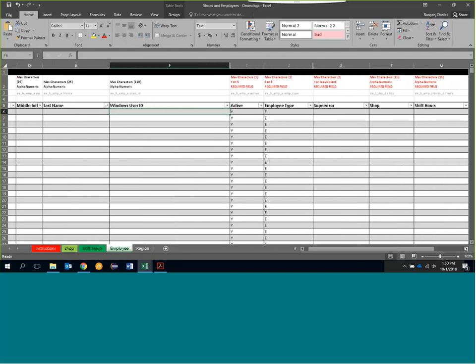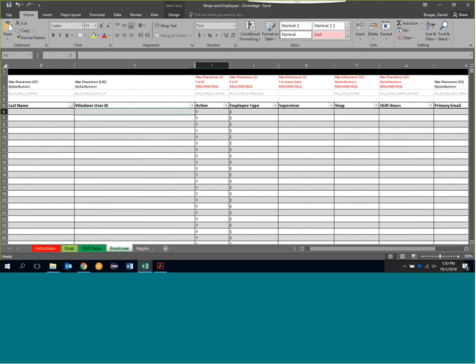Okay, the next 2 columns. Everything's going to be Y under the active column, because yes, that employee is active. And then under employee type, if they are a shop person, you change the employee type to S. If they're just a regular employee and not a shop person, and you'd like them to be in the system because maybe they're going to be a requester, you leave them as an E for employee.